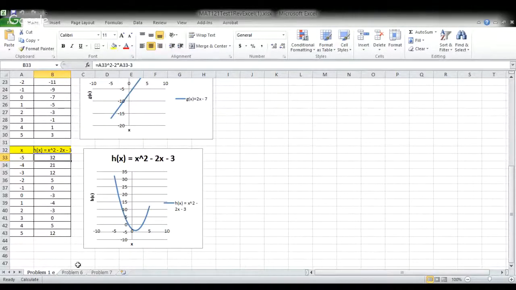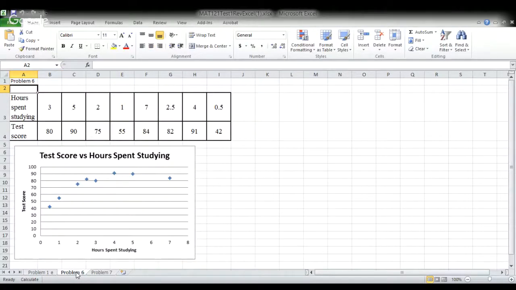Okay, that was what we did here, but now here's problem number 6. Problem number 6 says, use this Excel table. So you input the table, just like I did here, okay? And then you take that table, highlight it, go to your insert chart, and do your scatter chart, right? Make sure that you label your axes and give it a title, or you're going to lose points, okay? So you got to make sure you do all that.